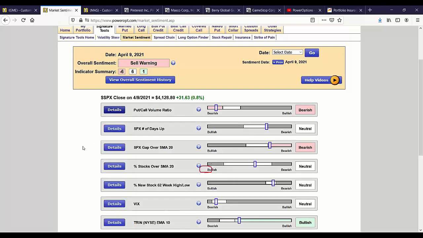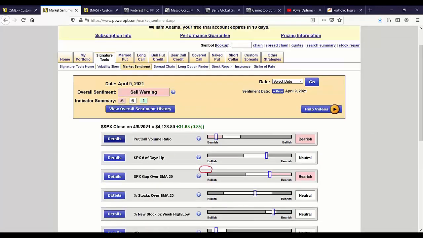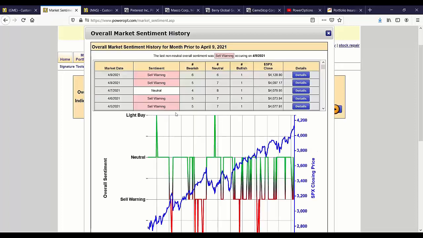Now, Frank, how do I use it? When I see sell warnings, yes, especially several in a row, I'm considering management on positions, but not a panic yet. Okay, what does management on positions mean? Well, if I think we're nearing a top, the sell warnings are appearing, I might sell calls on my married puts, as we mentioned, that have been running.